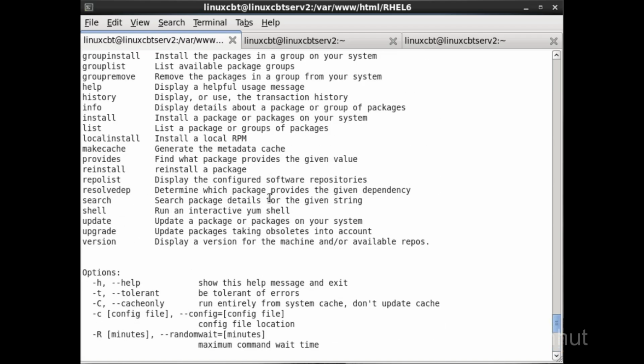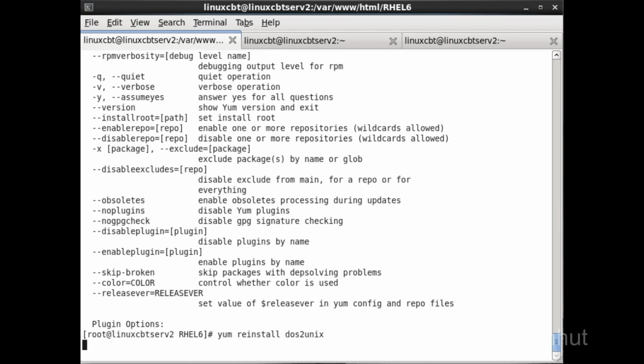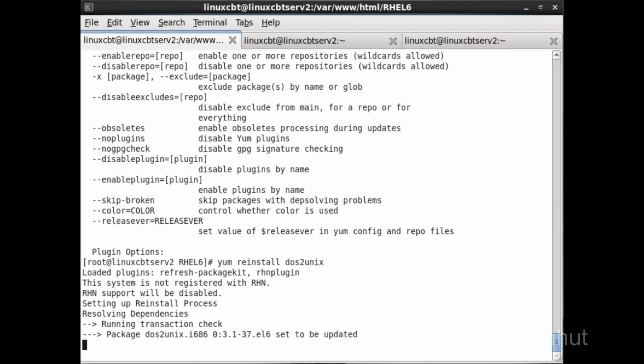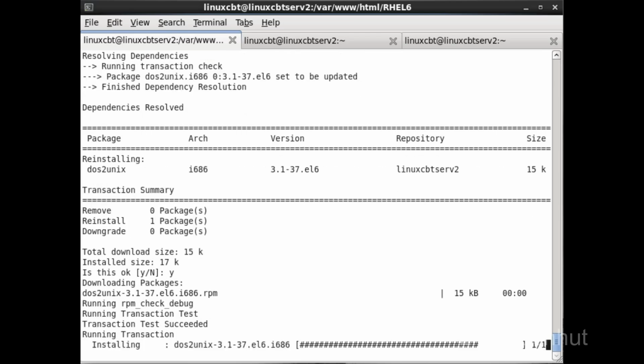Now, supposing you wanted to reinstall a package because for some reason something's broken, such as one of the files because of a failed RPM verification check. So if you insist and you specify the reinstall option, you're prompted yet again to reinstall the package.